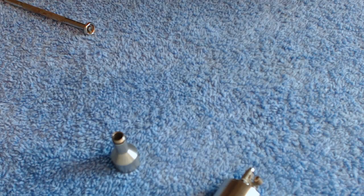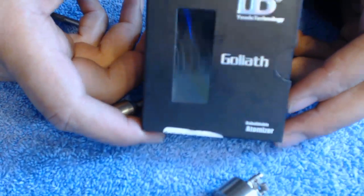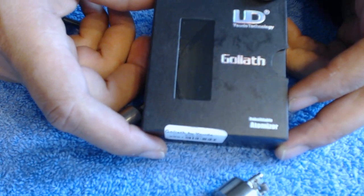So without rambling and talking, we're just gonna dive right up close and get it taken apart. So let's go interrogate the Goliath. Okay, guys, we're up close and we're gonna look at the Goliath. Of course it's not in the box, so I'm gonna show you the box real quick. It's the same deal as the Goblin.